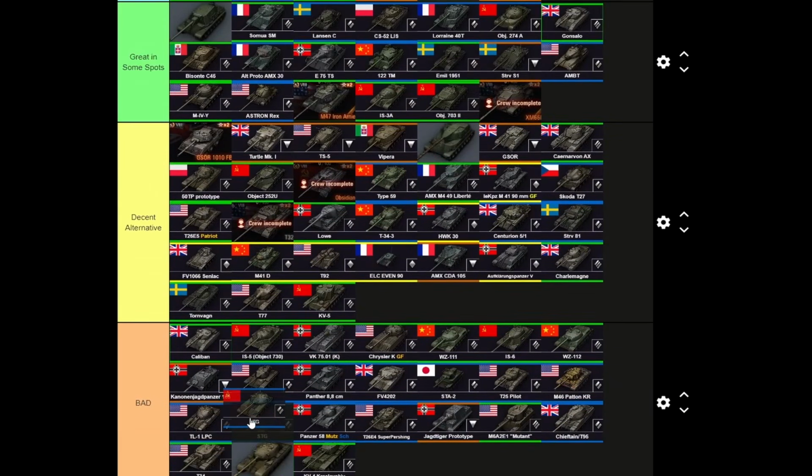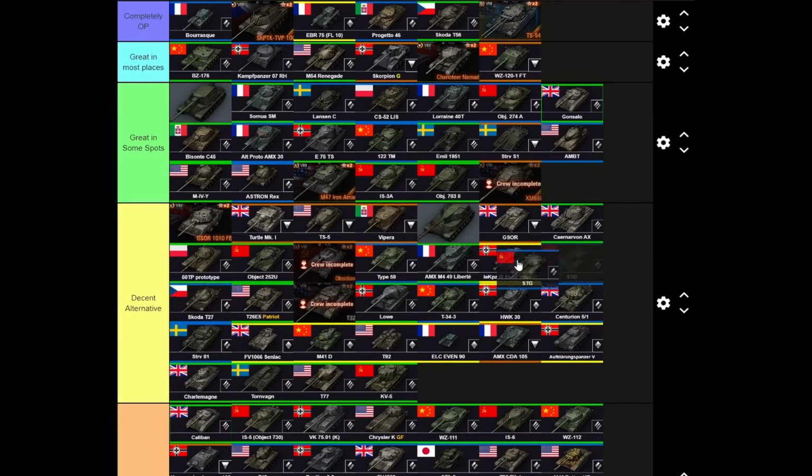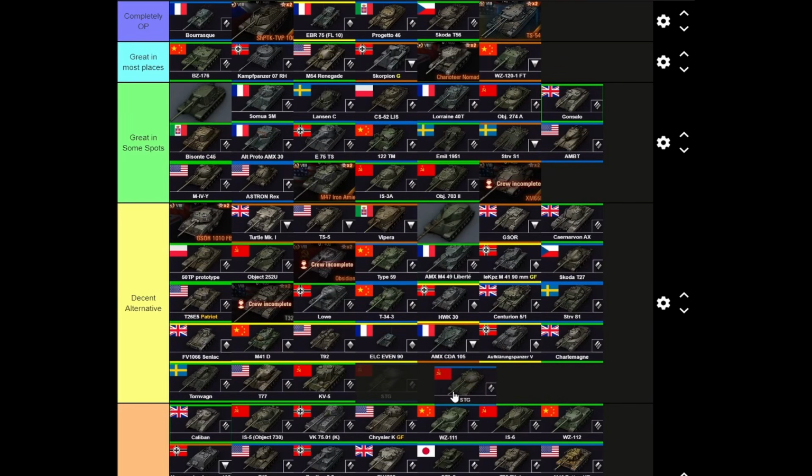The STG. This is a tank that can snipe at range, good for it. However, it doesn't provide much more than that. It's got good alpha damage, but there are many, many better alternatives. This is not a bad tank, and I don't think that you can completely write it off, but it's not better than a decent alternative.